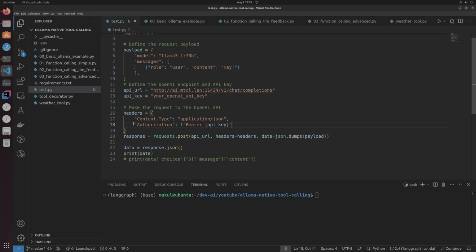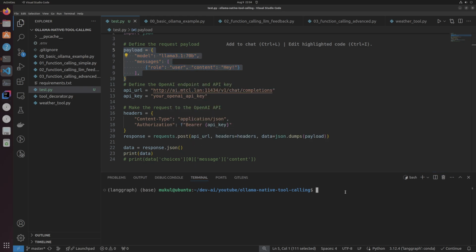But if you're using an OpenAI endpoint, then you can specify that, and you will need to pass your API key. All right, so we are just going to send this particular request with this payload to this endpoint, and the headers are just like this. In this case we don't need the key, but it doesn't hurt to pass it right now. We are posting this payload to the chat completions endpoint, and we are printing the data that comes out of it. So let's see.